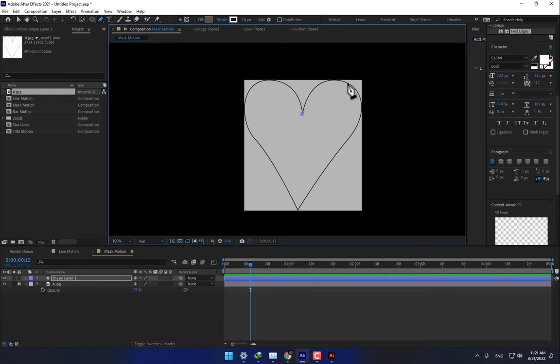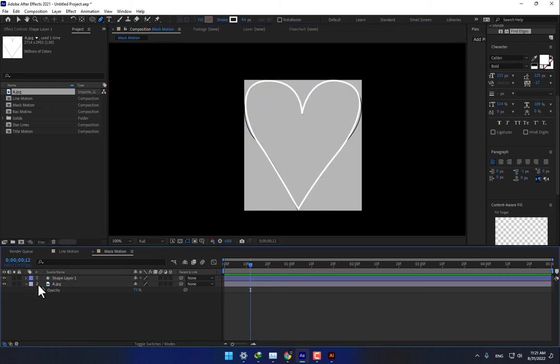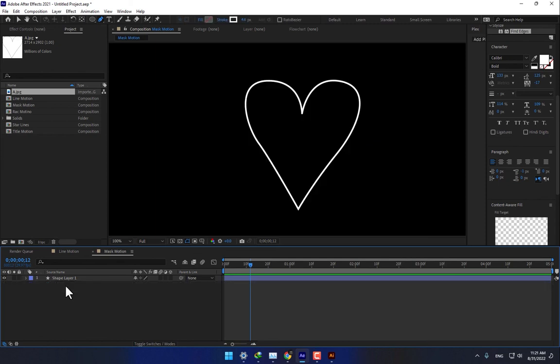Select here, 1 point here, 1 point here, here. Close. Delete the image or sketch.